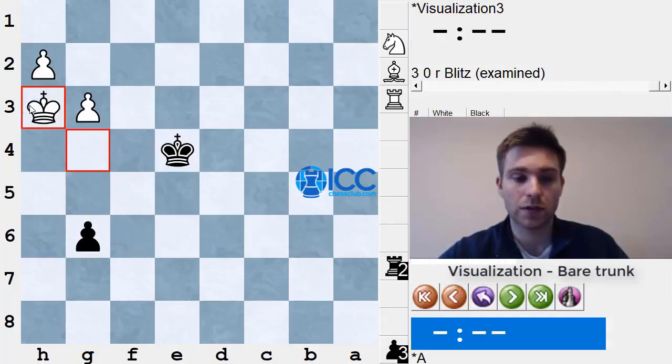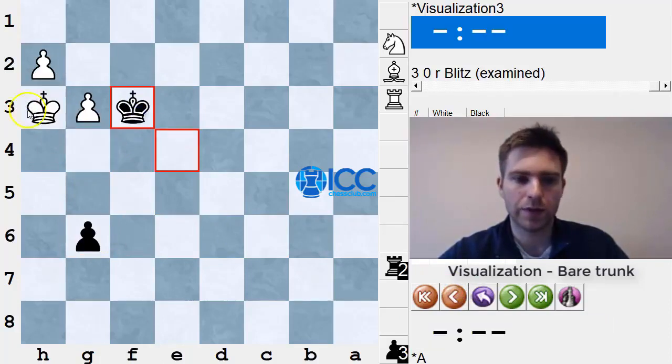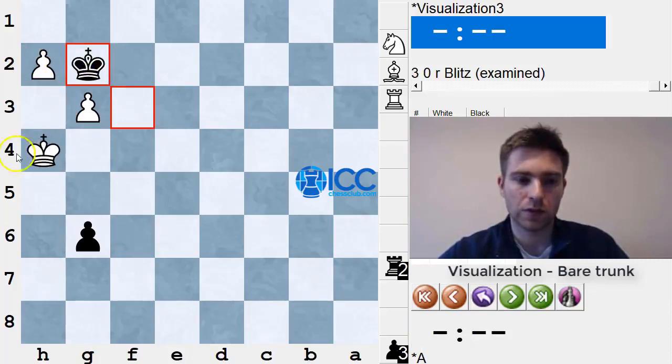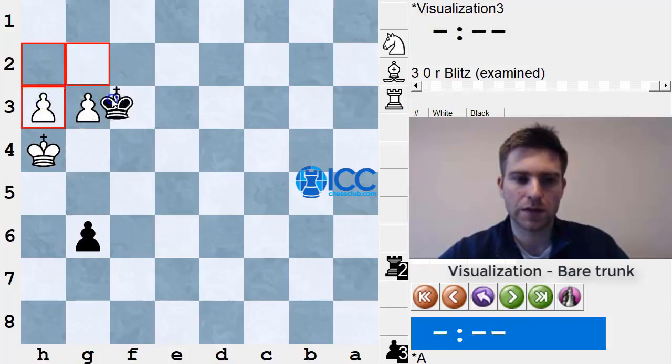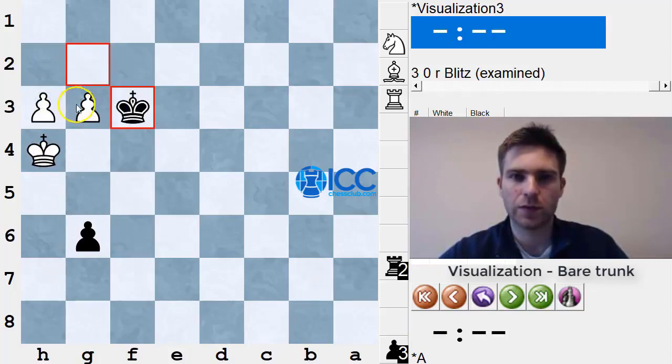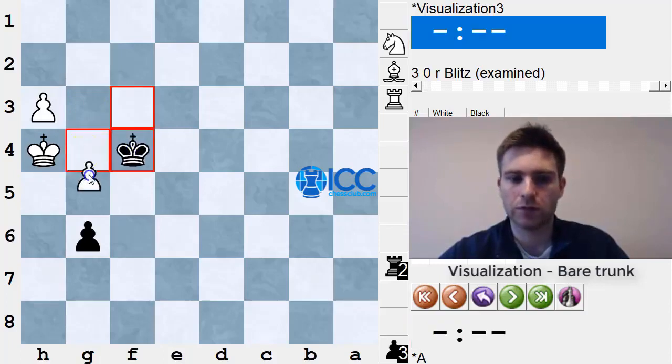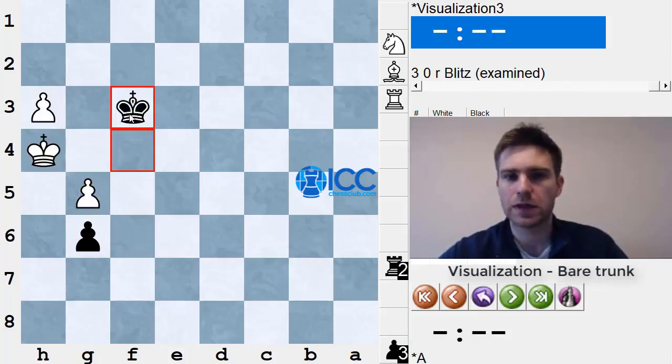He should take the h pawn, and now king f3, pushing the king to the corner, or to the edge of the board, then attacking his weakest link. So now if he goes king g5, we're just taking the pawn on h2 and taking this one on g3. So if he does this, once again, he can't move his king away from the pawns because he will lose both of them. And then if he plays this move, we can, if we want to, force a stalemate like this.